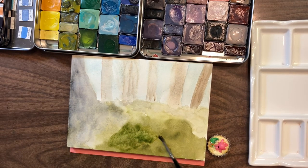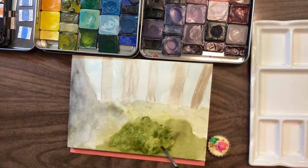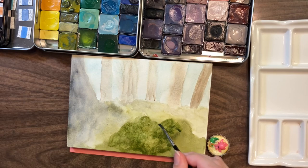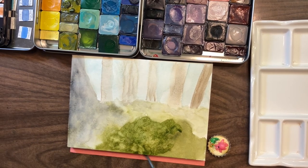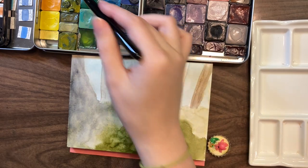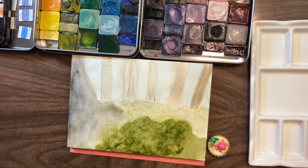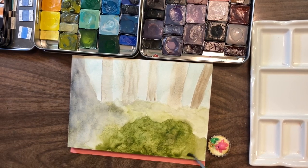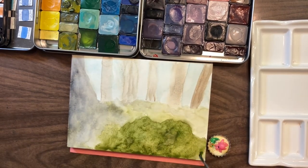Just to add some more life into this section, because I do like how this has been mapped out. I like the sort of movement of it. I just need it to have a bit more life to it, so that it looks a bit more moss-like. In this case, we're just achieving that by where we're adding water.